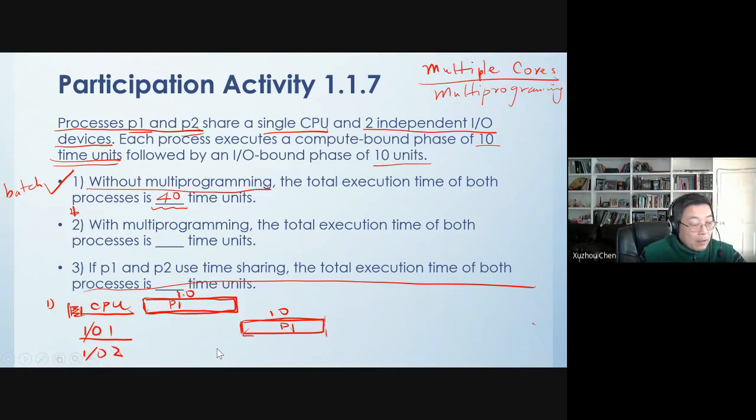the CPU is kind of idle, because the CPU stopped the execution of process 1, and process 1 is now in the hands of IO1. So the CPU is free now. Since the system supports multi-programming, what is the CPU going to do now? The CPU is going to pick process 2.